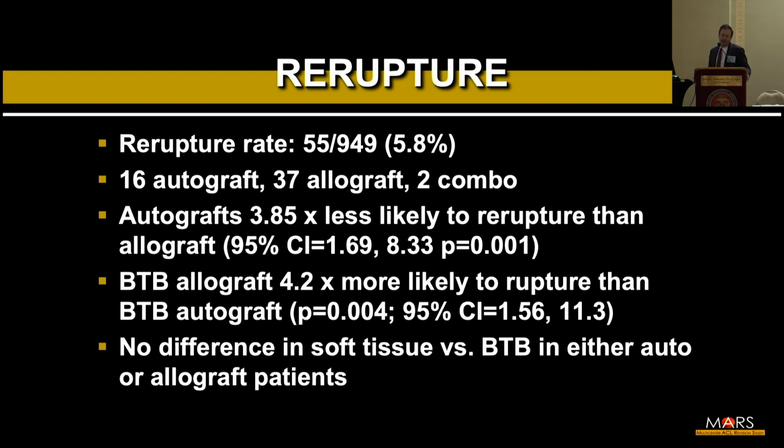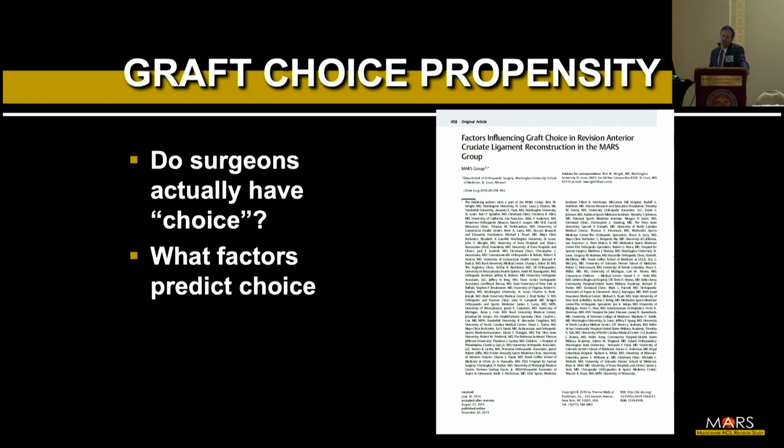And I can tell you, you do the studies and you believe the science. I had a huge bias that BTB autograft was the best graft, but the studies don't show it. So now I'll use a hamstring or a BTB autograft on my patients, and I've started using hamstrings when BTB is not available. Knock on wood, it's probably waiting in my clinic on Monday, but I haven't had a hamstring revision fail that I'm aware of. But the results at 6 years were even stronger that autograft was better than allograft.